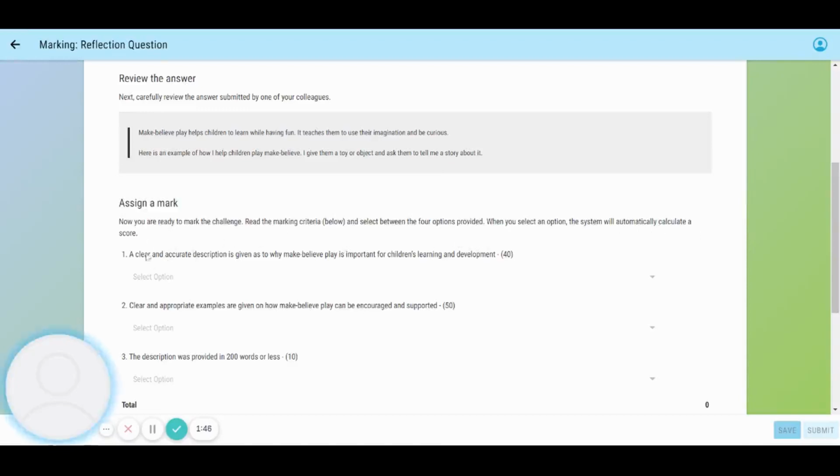So our first marking criteria for this answer asks us, is this a clear and accurate description given as to why Make Believe Play is important for children's learning and development? Okay. So now I have to consider the answer that was provided and whether the answer provided gave a clear and accurate description of why Make Believe Play is important for children's learning and development.